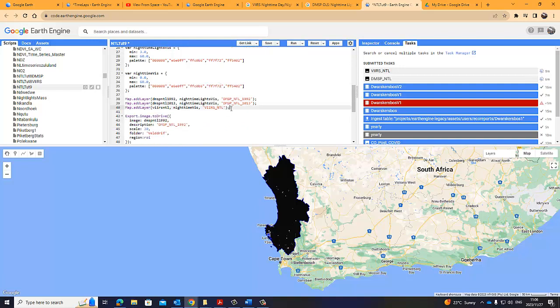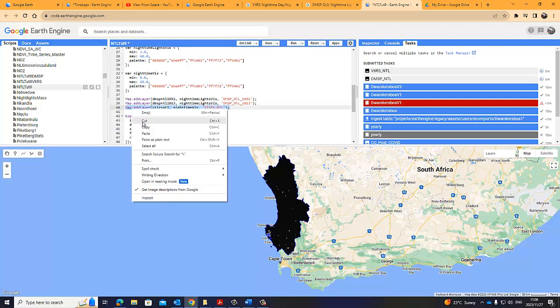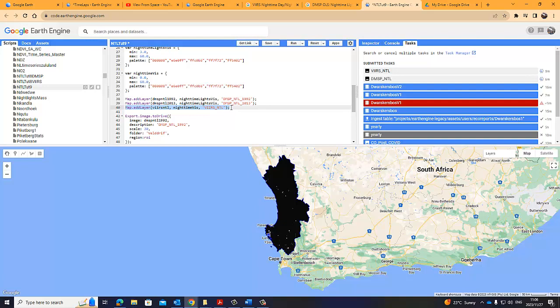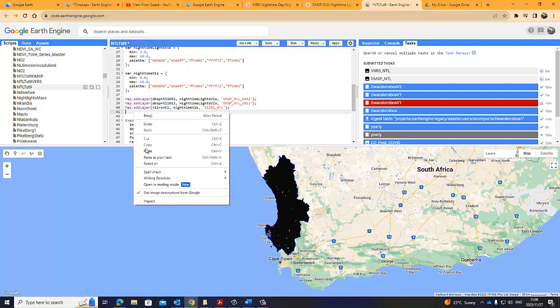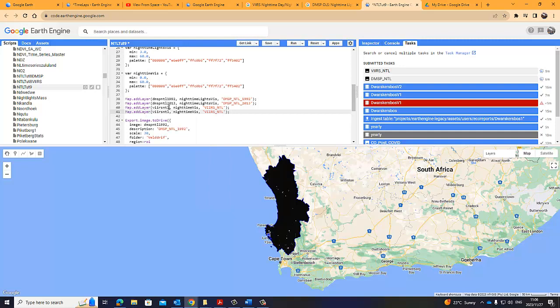And then I need to add another image to my layers, to my map. And that's called 2013, and that's underscore 2013, and that is 2023, underscore 2023.